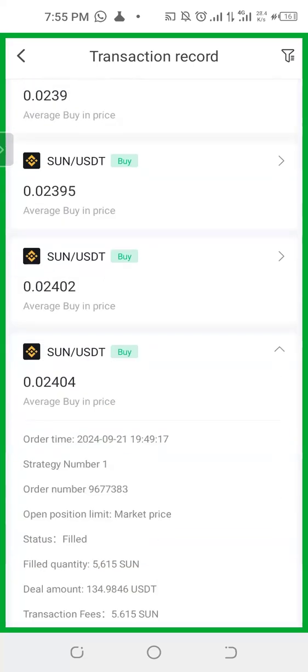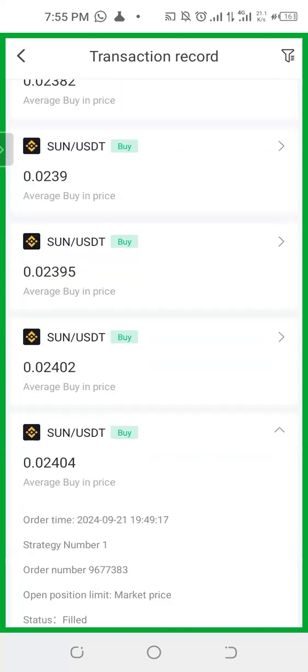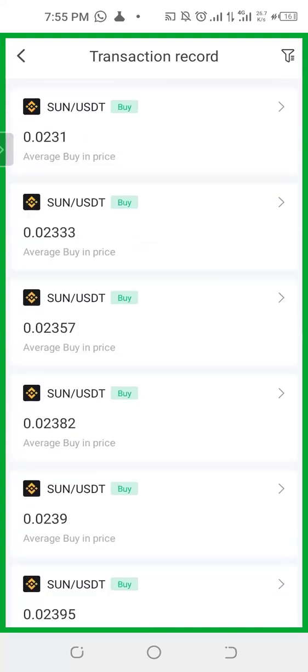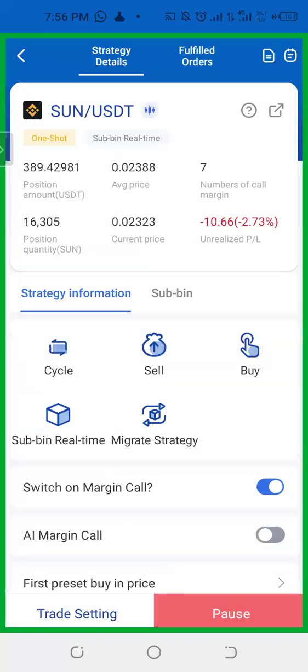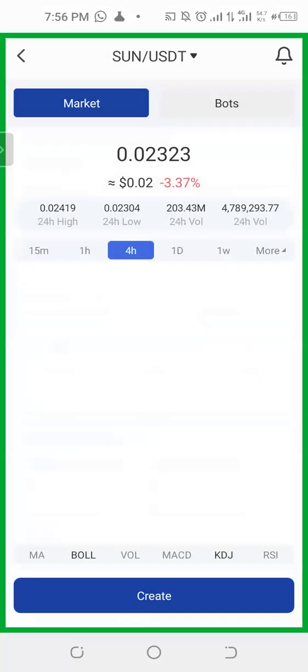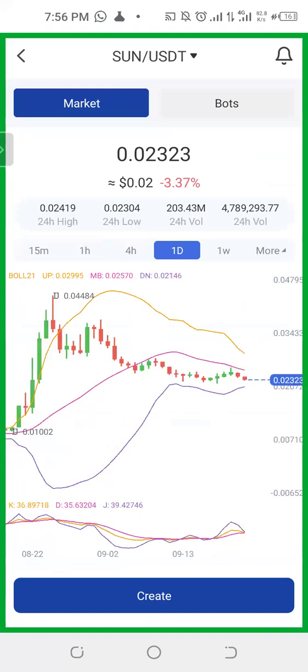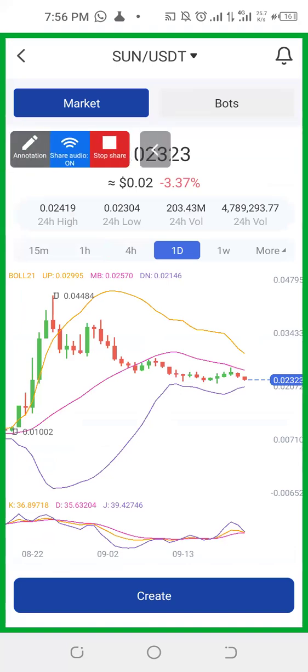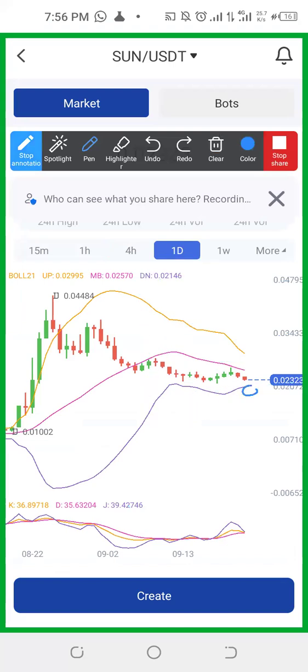Since the 21st, yes, since 24 hours, yesterday night around 9, this coin was just going down, and it's good because it's buying those coins cheaper for me. I've gone to check the pattern on the 1 day, so that's why I decided to do this coin. On the 1 day, it's on a downward trend, not really downward, but it's still much better because it is touching close to the lowest line in the Bollinger Band.